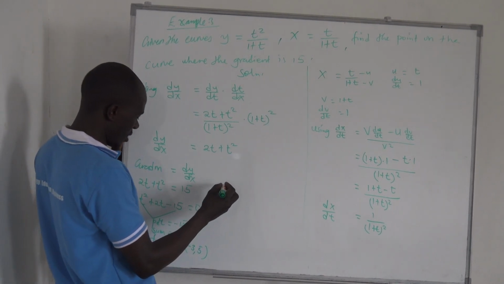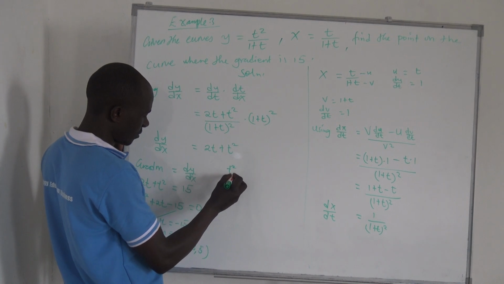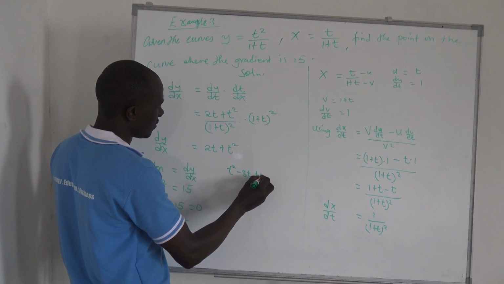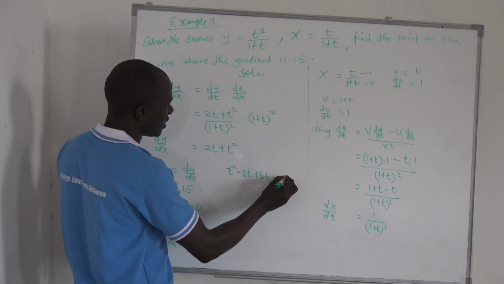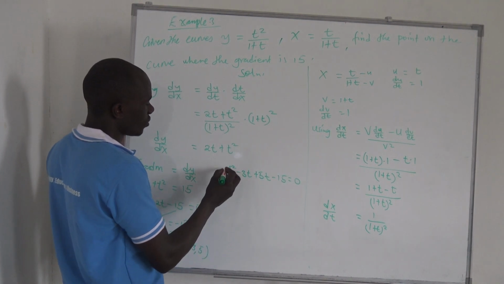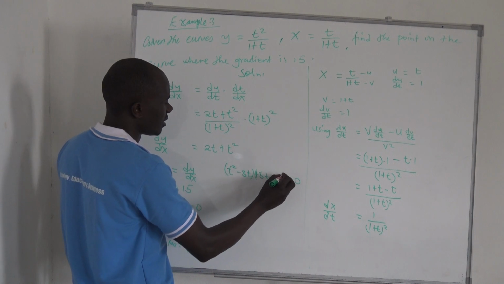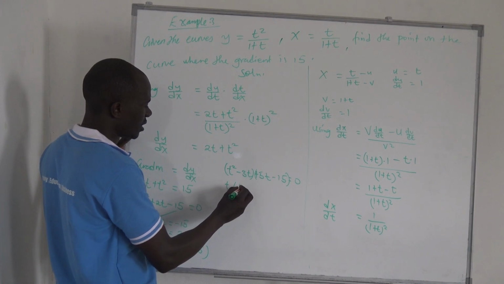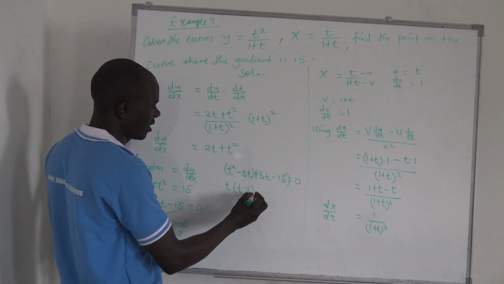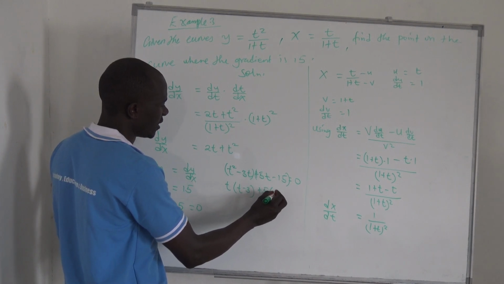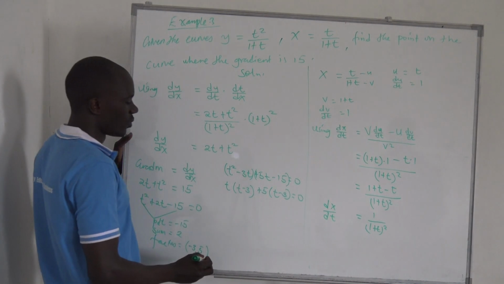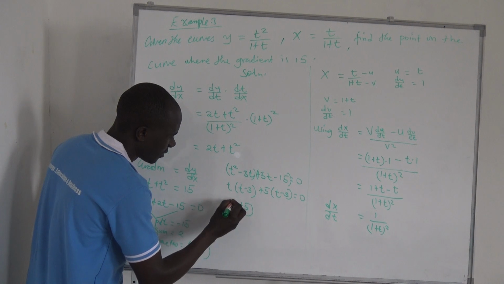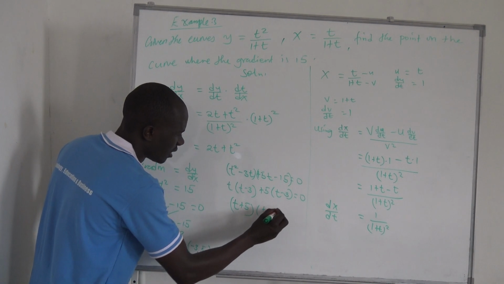So we bring these in. What are we going to have? We are going to have t squared minus 3t plus 5t minus 15 equals 0. So, two numbers in a bracket, two numbers in a bracket. What is common here is t into t minus 3. And again, what is common there is a positive 5 into t minus 3 equals 0. So, after factoring out, we are going to have t plus 5 into t minus 3 equals 0.